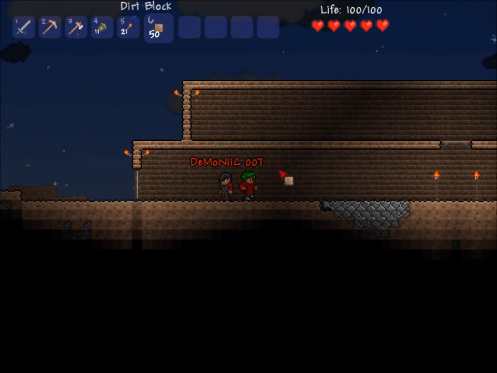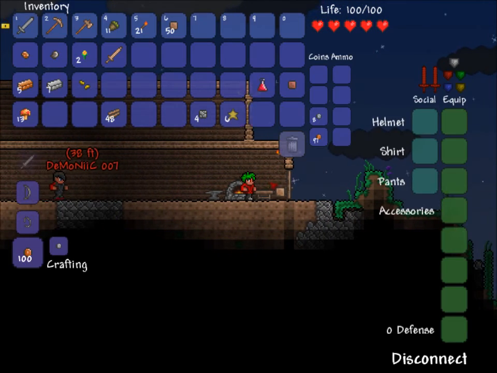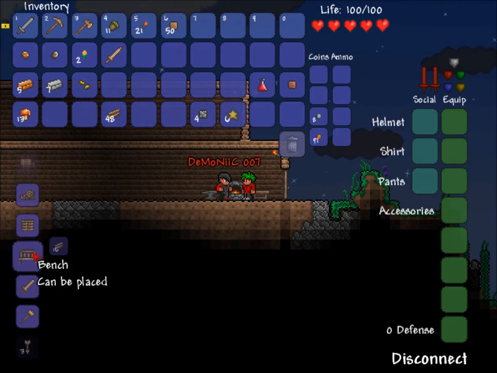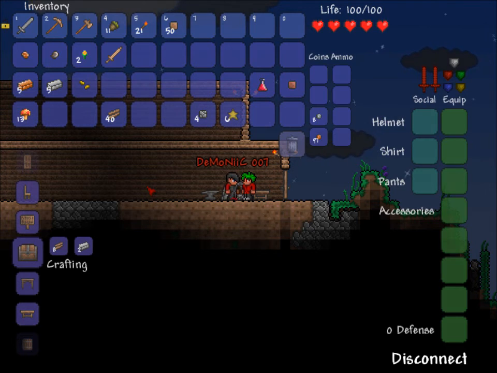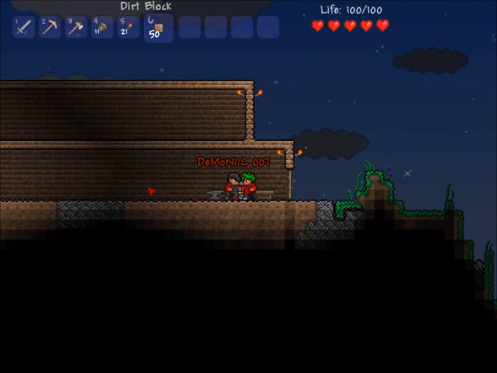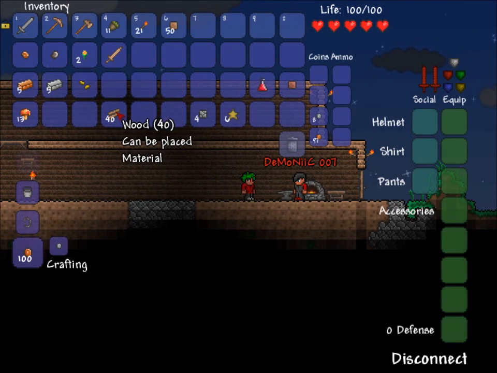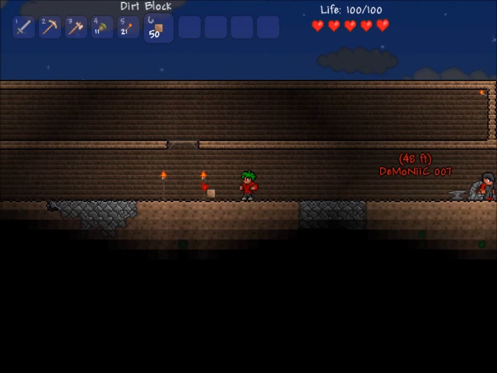Can you make a chest? Chest? Hold on, let me check. How much wood do you have? Well, let me make the chest first. I have 40. Alright, can you give me that? Or 20 at least? Yeah, 20 would be good. 21, actually. There we go. Dicky torches.